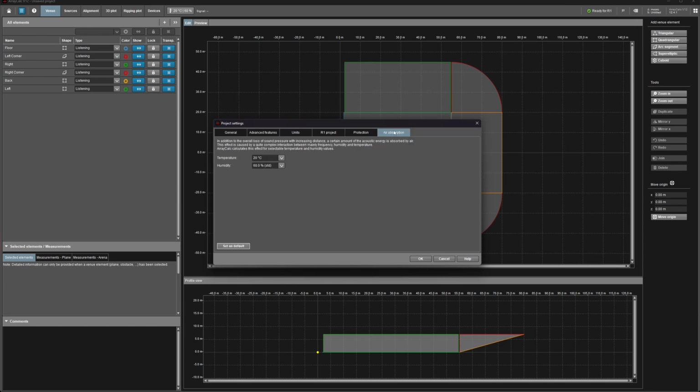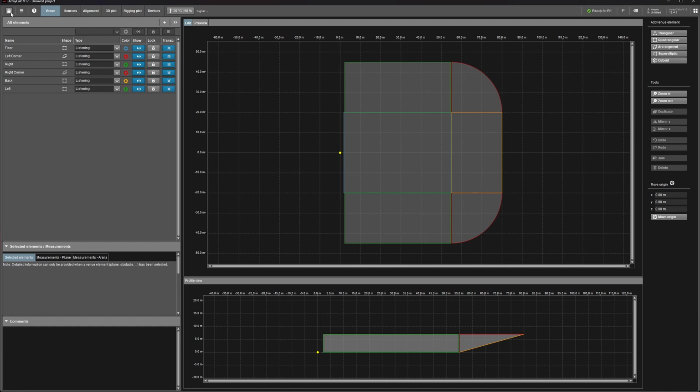And then of course you've got your air absorption, which is more important than it ever used to be, especially with being all over the world and in different environments. Even during a show, at the start the room is going to be fairly on the colder side, and by the end of the show it'll be quite warm because of all the body heat. So you can change that on the fly. It's potentially going to start at maybe 17 degrees, especially now in the winter months, and during the summer months you can put it up to higher temperatures. And then, of course, it adapts the calculations to those temperature levels.